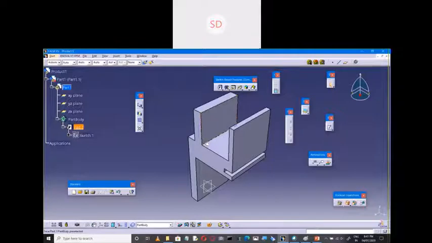Now we need to make a fillet here, that is the corner here, here, as well as here. You need to draw holes also.